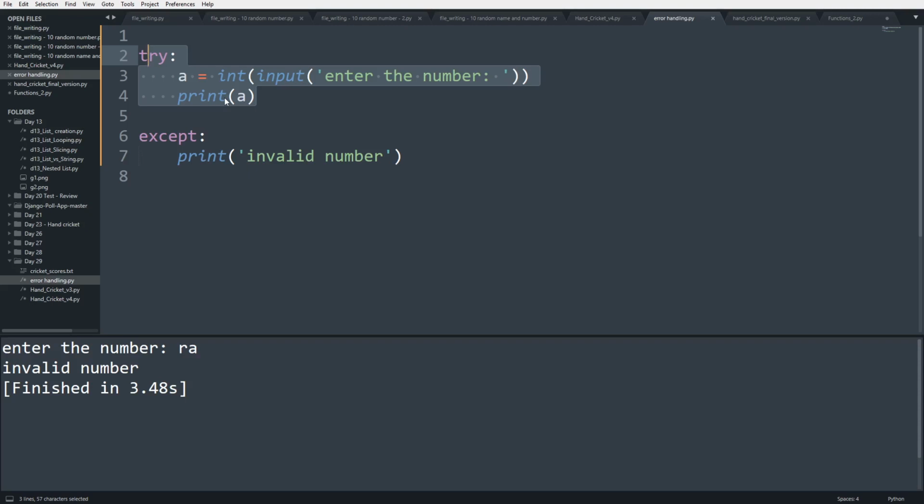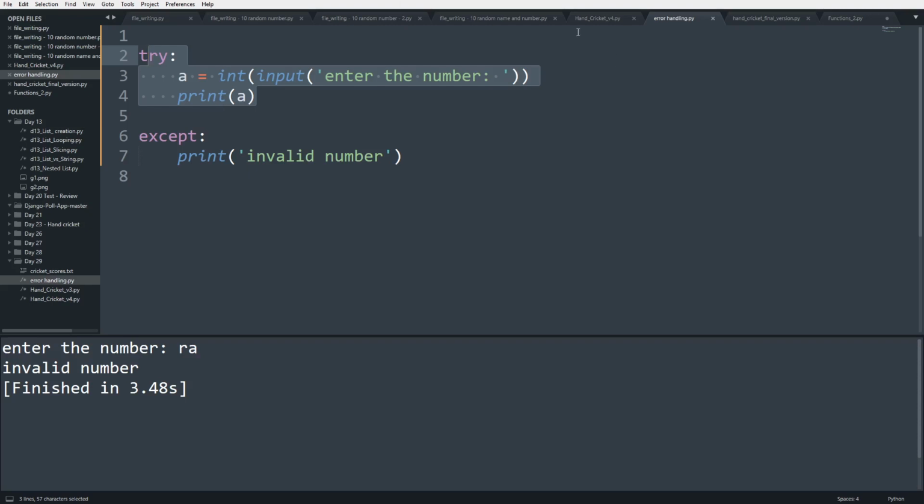Suppose you do not use this try except block, then obviously your program will be interrupted. So all programming languages must have error handling. Why error handling? In case the user misuses the program, there should be a backup way to safely save the software. This will prevent your software or application from crashing, especially in the production area. So always try to implement this.